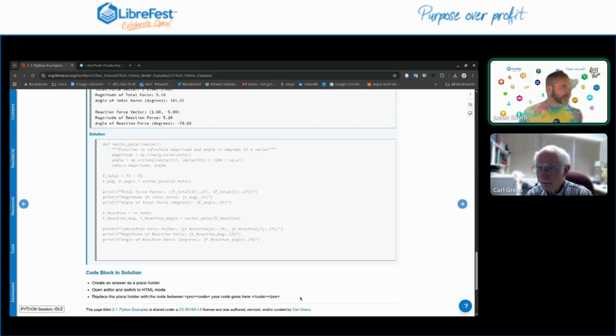Also, to follow up with that, if you've been to one of our publishing remixing sessions about how to remix things, this book will be published. I asked Carl if we could publish it up there so that people this afternoon could remix these pages right into their own book so they can get a copy of it and see how Carl did this. So if you want to attend or send anybody to that session this afternoon, you're going to be able to get a copy of his pages and actually play around with them.